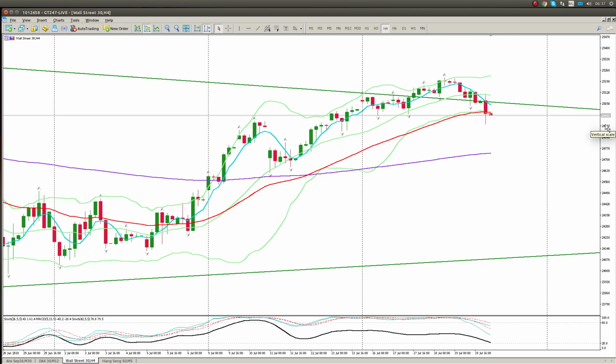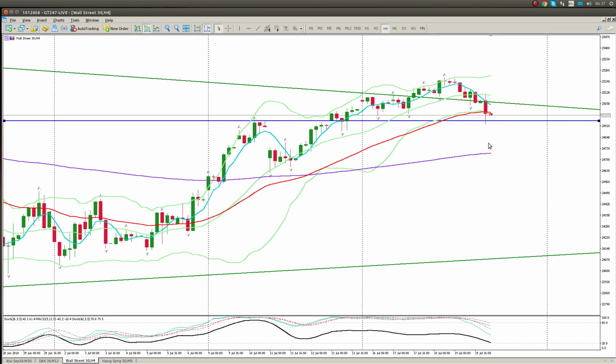Okay, so what we do have is a break of the bottom Bollinger Band, and it coincides with the 40 EMA. We've had a crossover here. We are below the 20. So for the 4 hour at the moment, this is looking like the start of a downtrend. I just want to get some horizontal levels in here. I think that is probably the big level that we need to watch today. If we get breaks through this level, we can expect more downside.